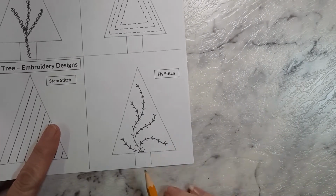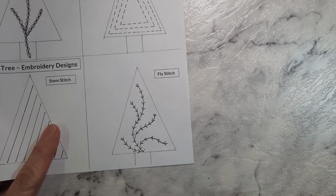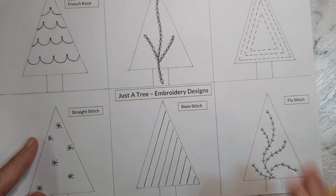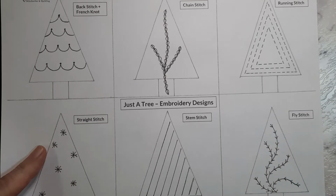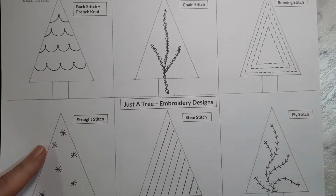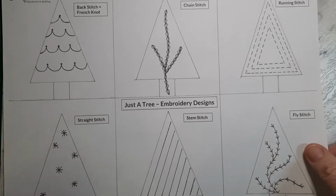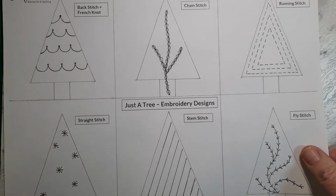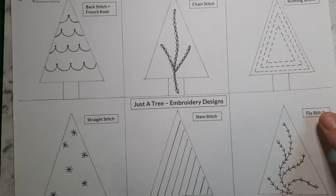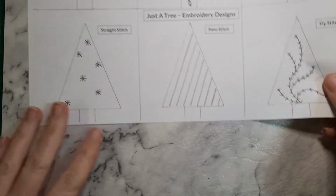And this one here is fly stitch. Again, creating a little bit of shape with branches or foliage, and that's what that's meant to look like. So this will be part of what you can download, this sheet, and you've got 6 designs there to trace onto your trees. As I said, you can trace them using a window or a light lamp, light box, or you can draw it freehand if you feel confident.